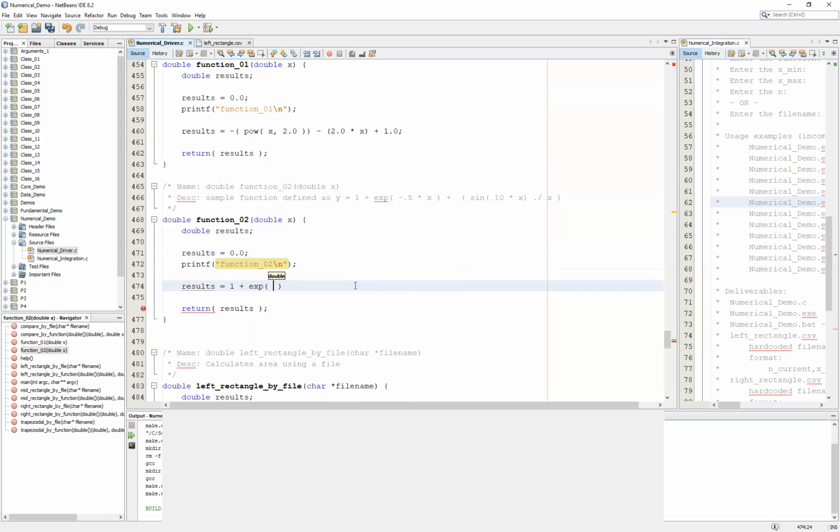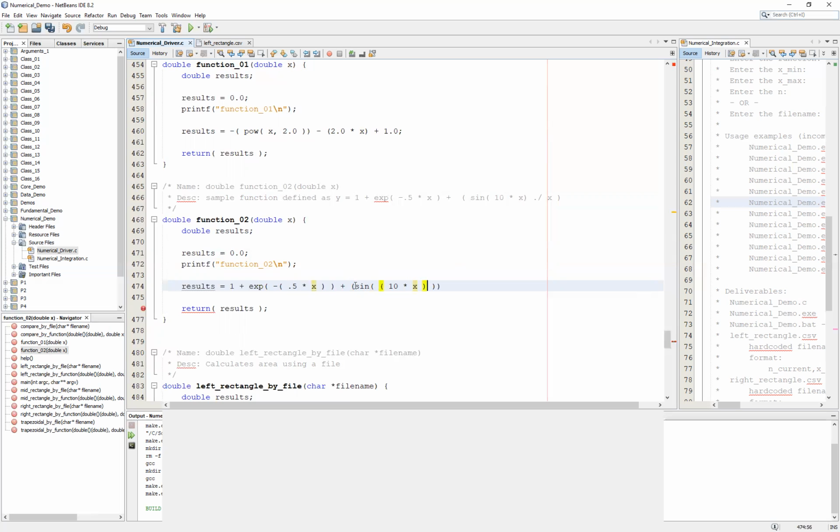Once again, I encourage the use of parentheses here. So it's going to be the negative of 0.5 times our x value. And then we want to add that to our sine of, once again, abundance of parentheses, 10 times x.